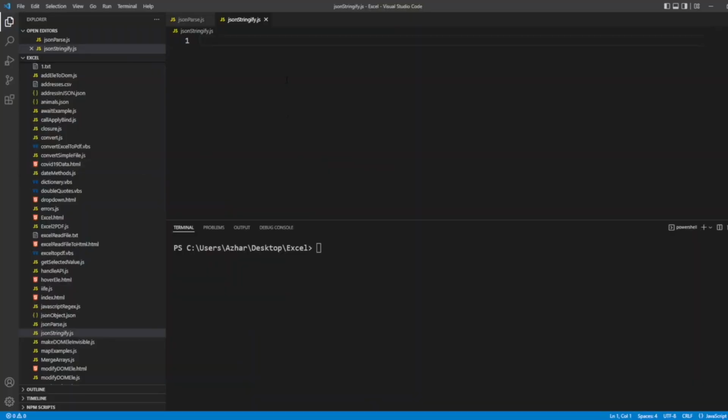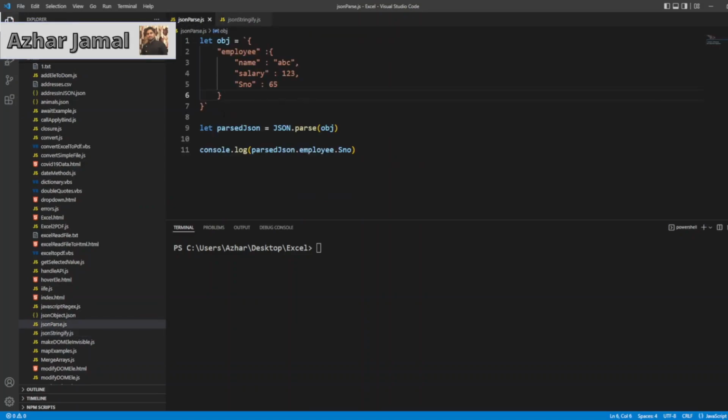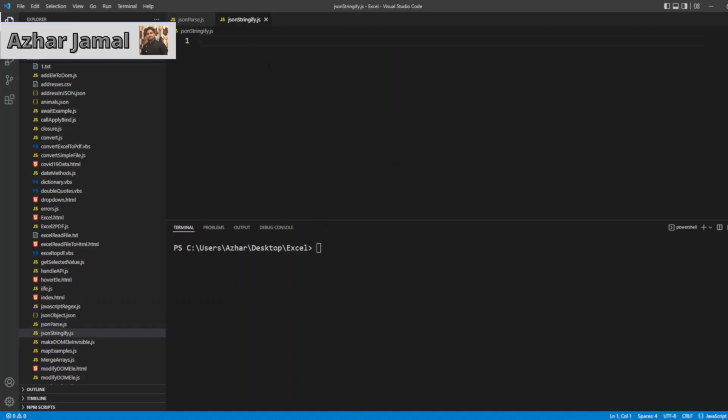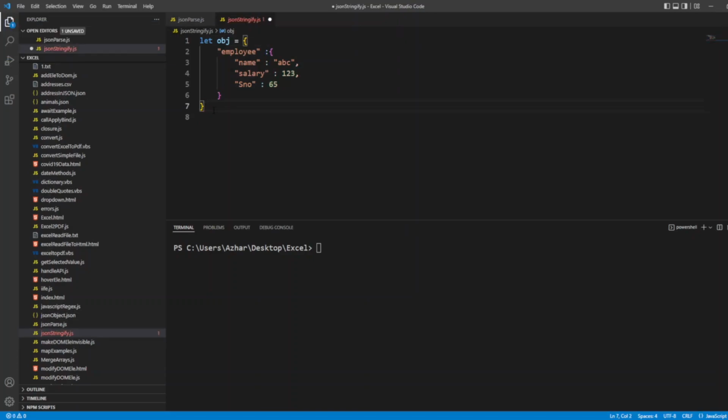So now guys, I have created a simple file, JSON Stringify.js. I'll take the same example and put it here. Instead of a string, I'll remove this, so it becomes a proper object now.